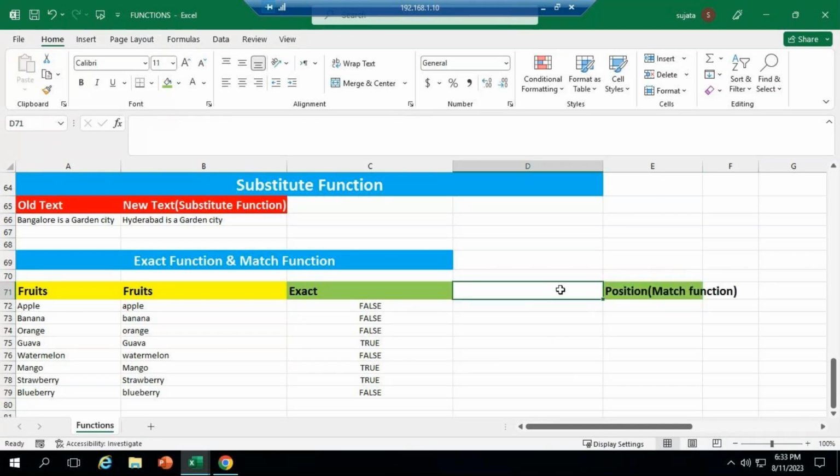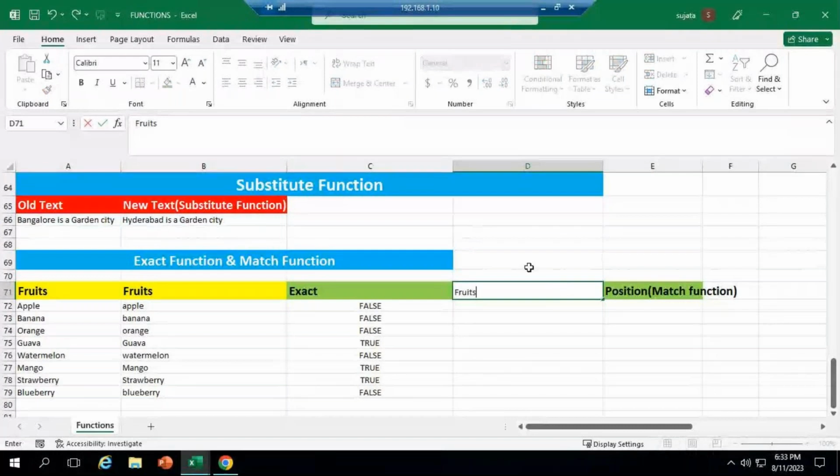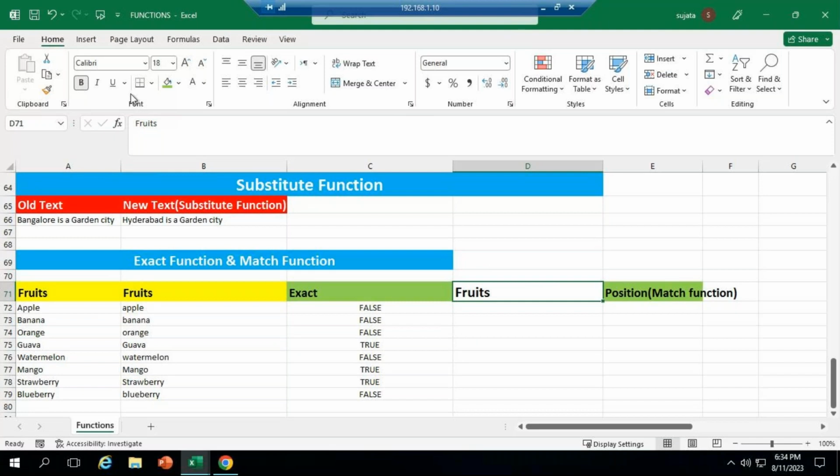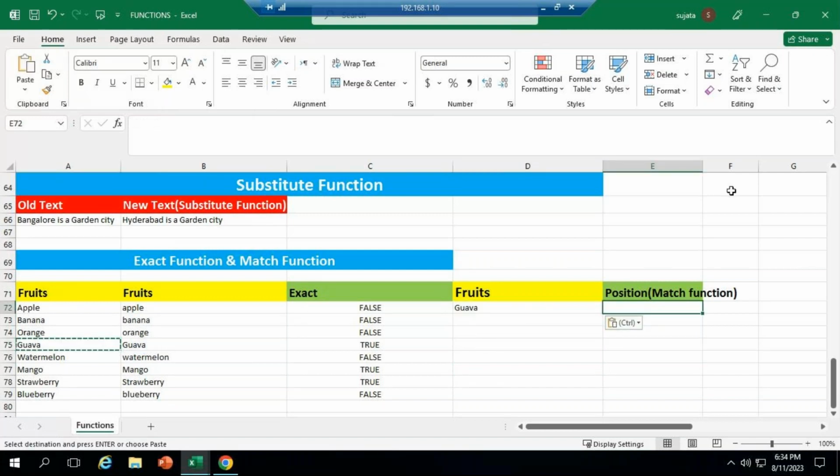Suppose my lookup value is this, my fruits. Make it bold, increase the size, and give colors here. So the fruit I am taking is guava. Control V. Now I want to check the position of guava.